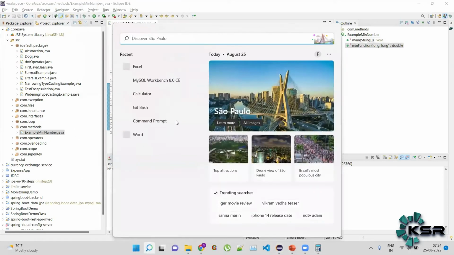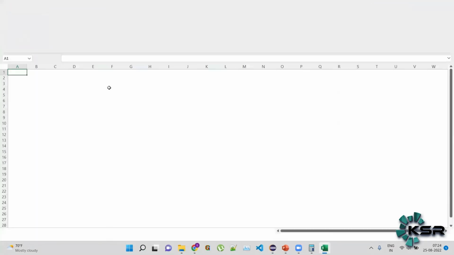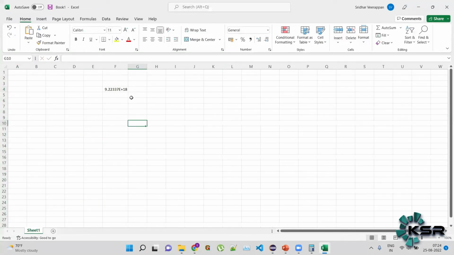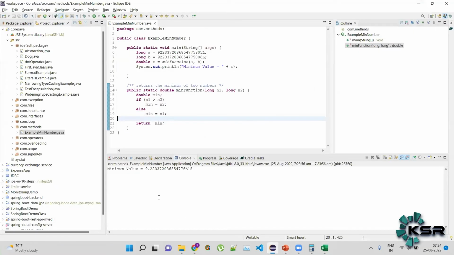Always do this. Just check whether the value is okay or not. No, it's not okay.